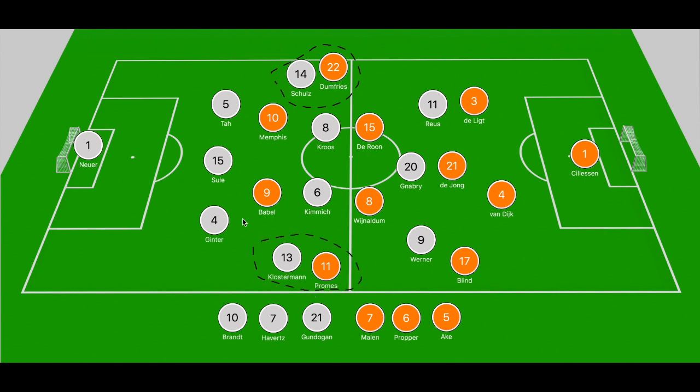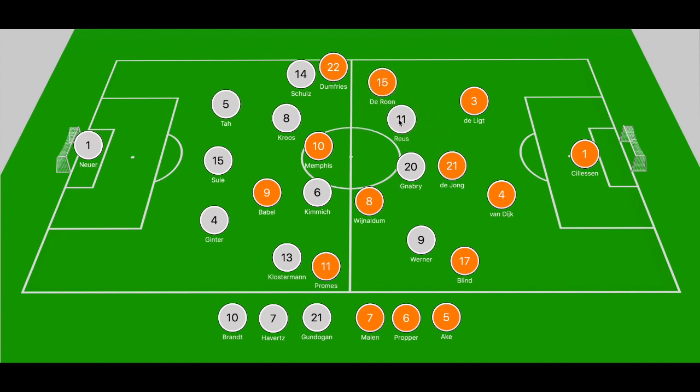And what ended up happening here is that we often saw Memphis drop into space near Toni Kroos, so Kroos would step to him. You would have Wijnaldum versus Kimmich in that midfield zone. Another interesting factor is that we often saw De Roon pick up deeper positions, and this was often when Reus was on the left-hand side. Reus would leave De Ligt to have the ball, and he would shift over to De Roon, because if he shifts over to De Roon, that allows Kroos to stick near Memphis, and he did a very good job against Memphis.